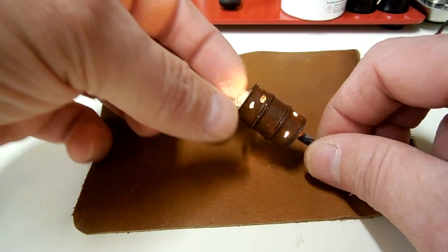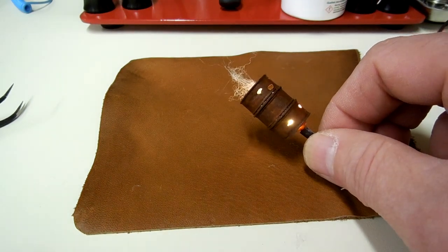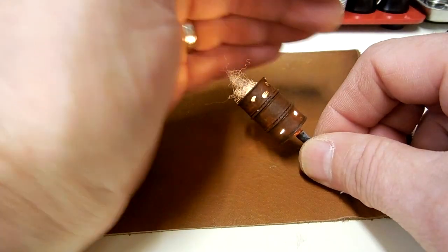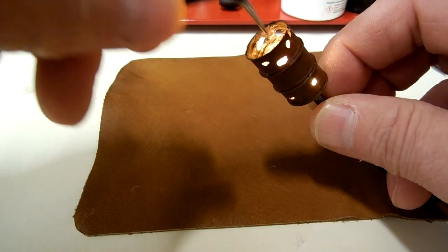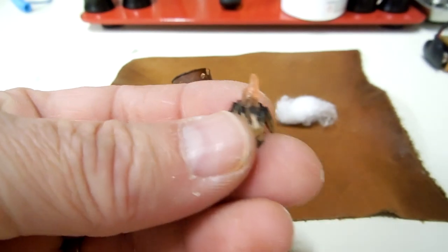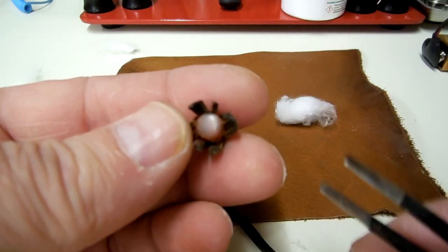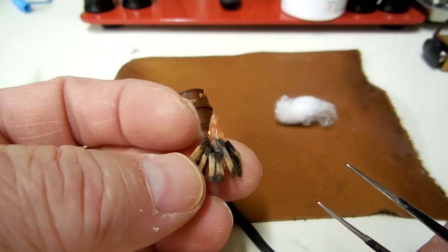Actually, it doesn't look too bad. I like how it reflects off the fiber. Okay, so we're going to take that out there and see what cotton looks like. So this is the thing that I made. This is acrylic. It's colored. I painted over it an orangish color, and I like the color that it emits.